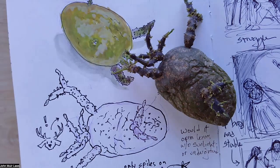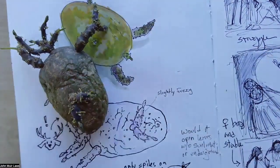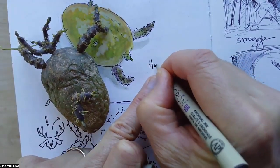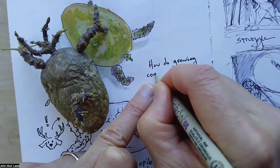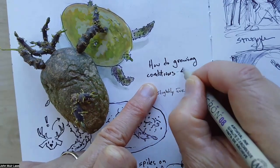That makes me wonder about growing conditions, because it grows as part of the root area. And then I wonder what part it broke off from the original plant. And then as it was growing, how it decided where the eyes were going to be, where those new sprouts were going to come out.